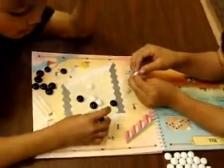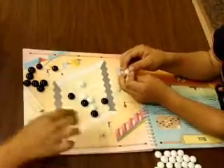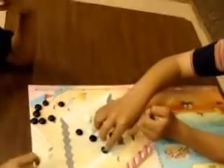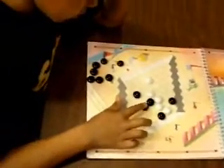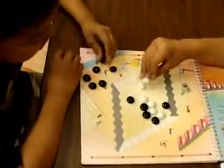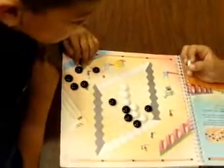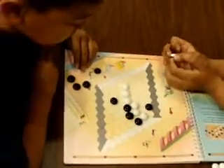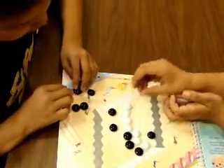He's trying to block it — going right there at the bottom, trying to block the bottom rank. But he didn't quite get to do it. This board they're playing on is a bit small. The board I posted on the TeacherTube website has a few more squares, so you should download that one — it takes a little longer to play. It looks like this game is almost over. White won!